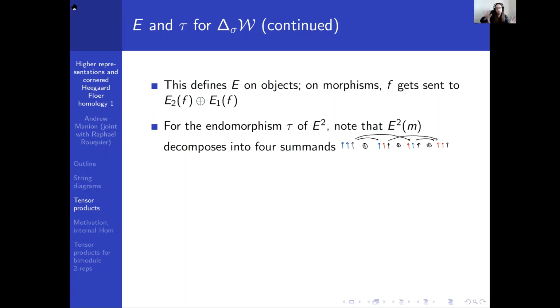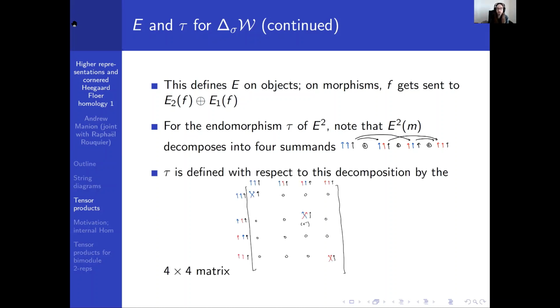with differentials between them. But just like I used a 2x2 matrix before with respect to a 2-term direct sum decomposition on both input and output, here we have a 4-term direct sum decomposition with differentials. And so I can use this to define this tau with a 4x4 matrix. And it's sort of what you'd expect except for one term, which is required for everything to work out. Some of these things I won't be able to motivate so much as just saying, once you know certain aspects of the construction and you're trying to get it to all close up and be well defined, then other aspects are determined.